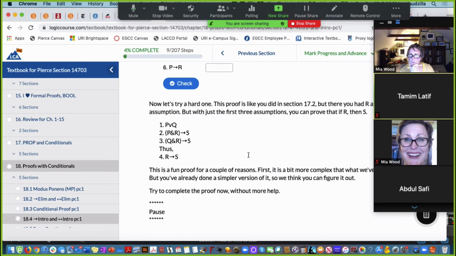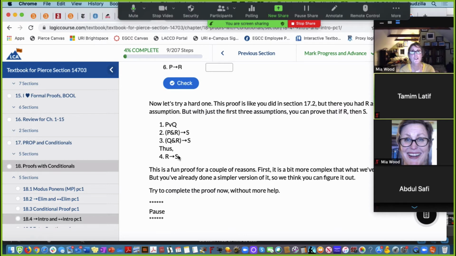Did I just scroll by what I want? Yeah, sorry. Okay, so let's take a look at the basics of this example. Notice that the conclusion of the argument is a conditional, R arrow S. 99% of the time, when your argument's conclusion is a conditional, you set up conditional intro. So we've talked a bit about strategies before.